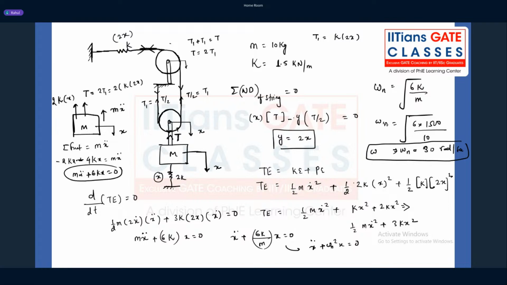So the final equation of motion, either by this one or by this one, you are going to get the same. But by the energy method, you are going to get it in a much simpler manner. Otherwise, if you want to follow the D'Alembert method, you need to know a little more fundamental knowledge. The free body diagram should be clear. Otherwise, if you make the wrong free body diagram, you cannot get the answer by the D'Alembert method. So that is all about these solutions.